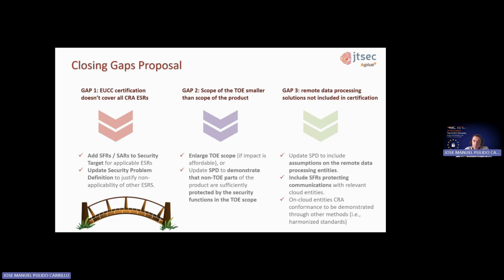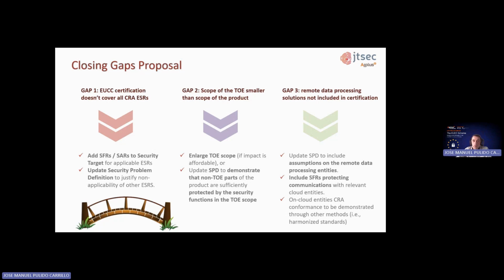So there will be gaps. Of course, there will be gaps in the existing certifications in the industry. The thing is how to bridge them. If the certification in the market does not meet all the necessary CRA requirements, it should be possible to update it with new SFRs and SARs that meet those remaining requirements, and we will need to adjust the security problem to support these new SFRs and SARs.